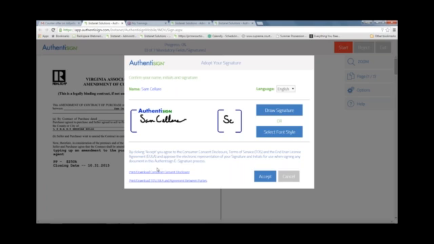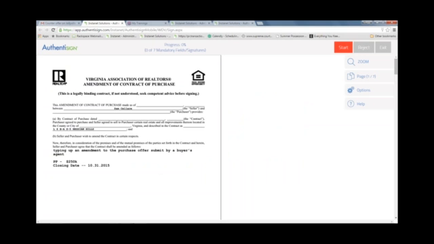We use Authentisign for that process. Sam can continue to use the same signature he created previously, and maybe we'll do that. We'll just use the one Sam signed previously, so he's good with his fonts, and he's just going to accept the terms and access the document to sign. We'll show Cindy creating a signature for herself.